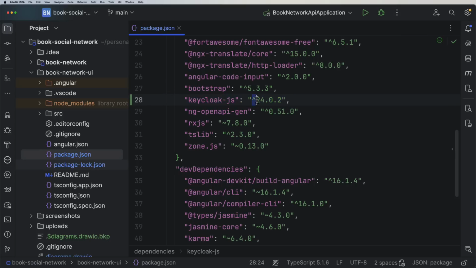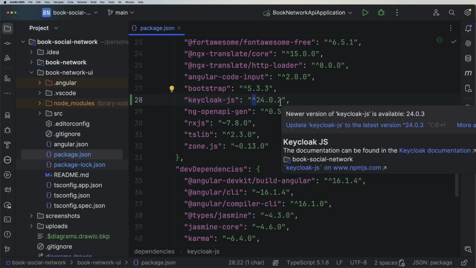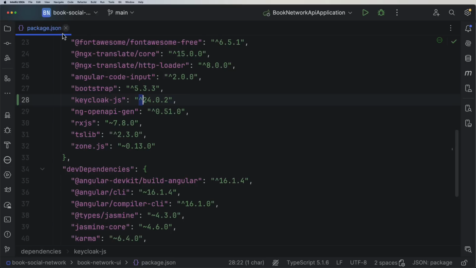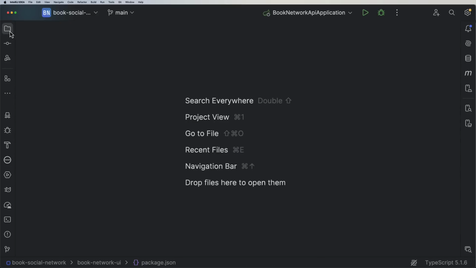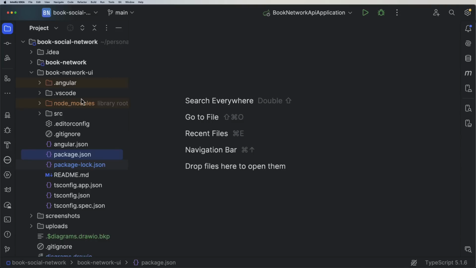Also, like with this symbol right here, it will also pull or use a later version. All right, so now we have our dependency ready to use. The next thing that we need to do is create a service. This service will initialize Keycloak, and it will connect our application to the Keycloak server and perform a few actions. And we will see this in detail.